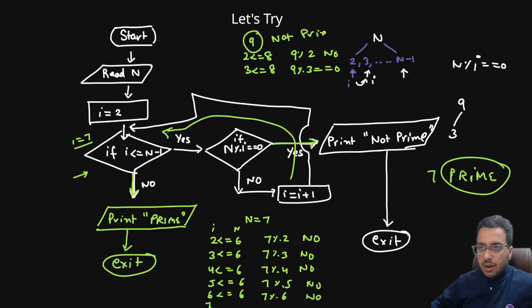Okay, so I hope this flowchart is now clear to you and you have understood how we have implemented a loop. So what part forms a loop? This box is the starting point of the loop. This is just a condition inside a loop. So this part is the starting point of the loop, which has the stopping criteria. Here we have the update condition, and this part is the work done.